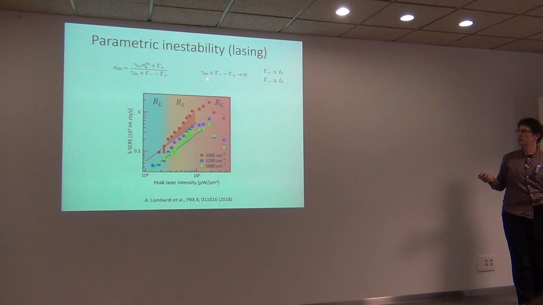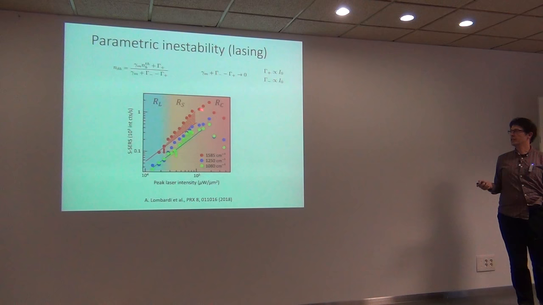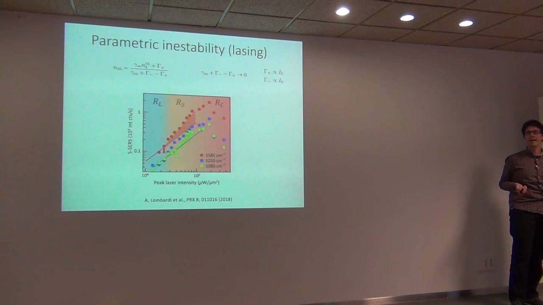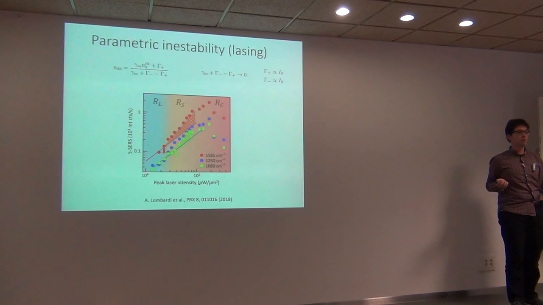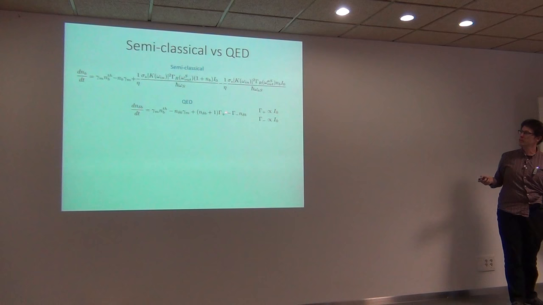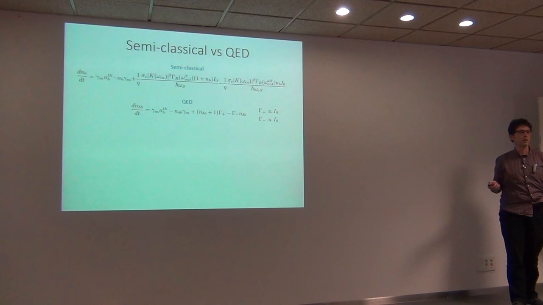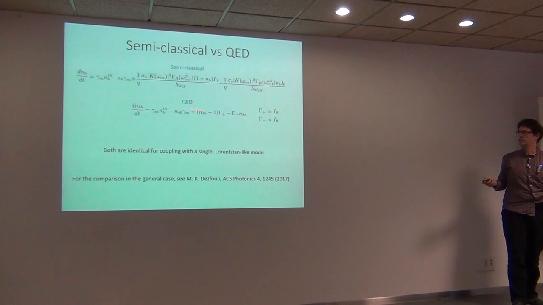This is also related to what Jeremy presented: they measured a supra-linear dependence of the Stokes signal on intensity, and using this framework we can interpret this as coming from parametric instability. We don't quite get to the full divergence because the strong pumping causes the phonon population to grow very fast, and eventually the molecules change. This is perhaps one of the most clear indications that optomechanical descriptions can inspire new experiments. However, if we compare the semi-classical and quantum optomechanical descriptions carefully, they look very similar — almost identical — as Stefan Hughes showed when he expanded the single-mode description to a more general one.